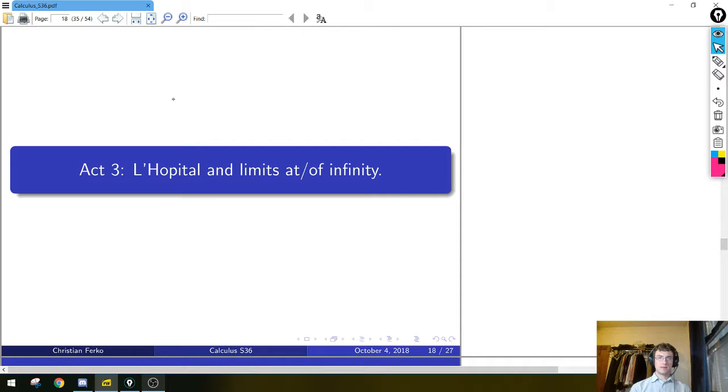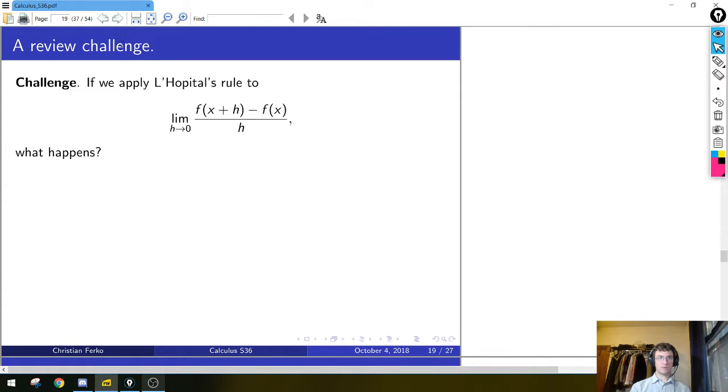Okay, so now I want to do a little bit more with these limits at infinity and limits of infinity. So I should tell you what these two prepositions mean, because it seems like I'm distinguishing between them. But first, just to remember what we did last time, I like this cute little sanity check for L'Hopital's rule. So recall that L'Hopital's rule tells us about limits of a quotient where the top and bottom both go to 0.